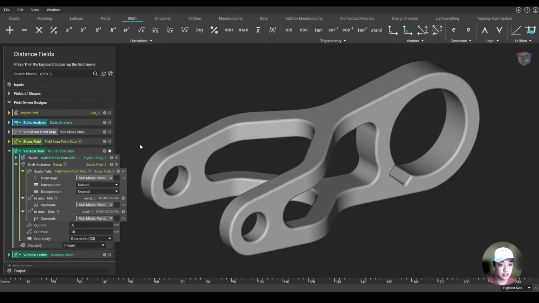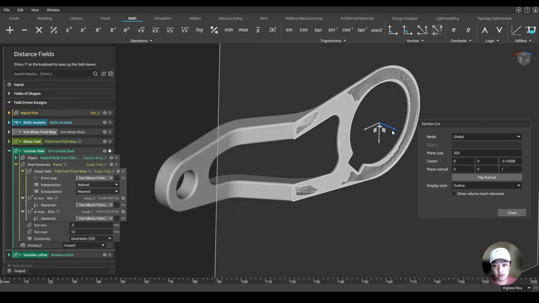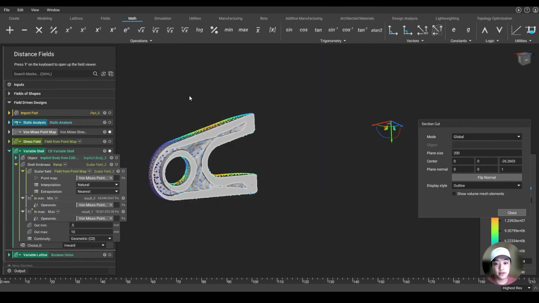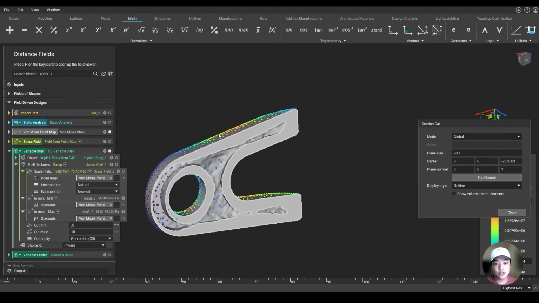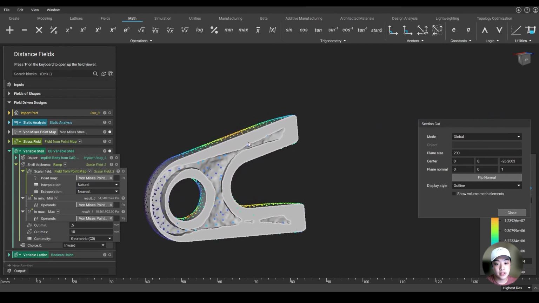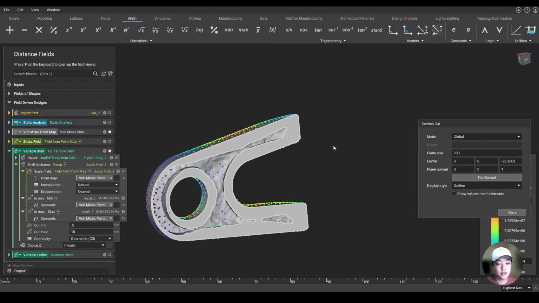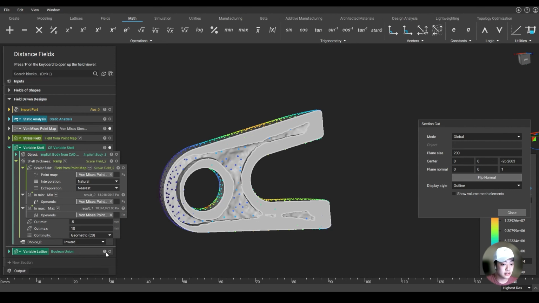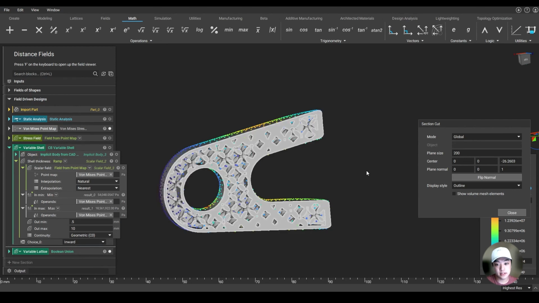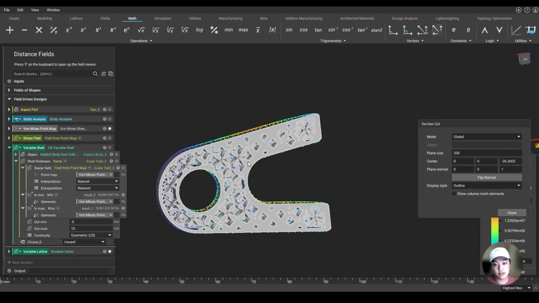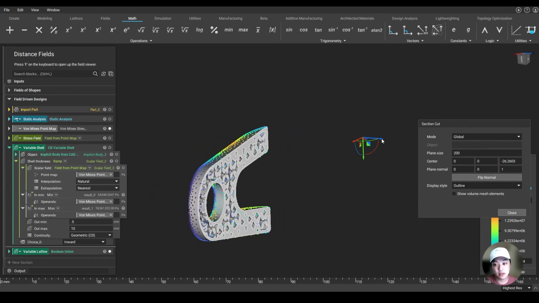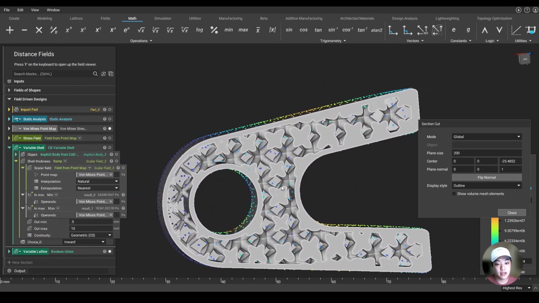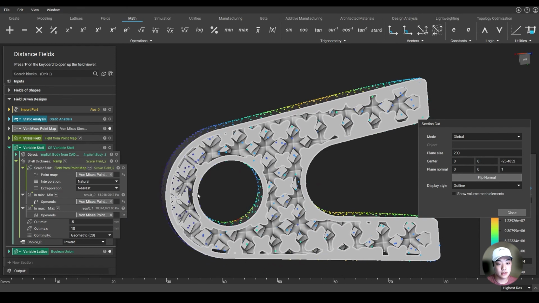And by simply adding those conditions, and let me turn on the von Mises stress point map, you can easily tell that in those high stress areas where the orange, green, yellow areas are, the shell thickness is a lot thicker in those areas, whereas in the low stress areas, the shell thickness is a lot thinner. And this could also be done the same to the lattices. So in those high stress areas, the lattices are a lot thicker. Let me pull it out a little bit so you can see. There we go. So the lattice thicknesses are a lot thicker. And those low stress areas, those lattices are a lot thinner.